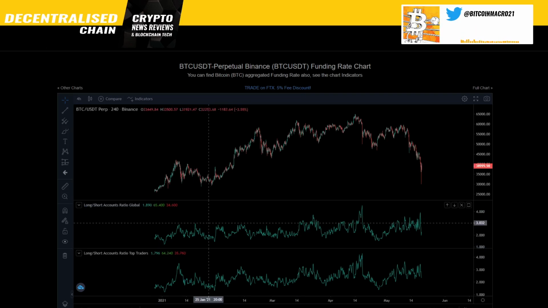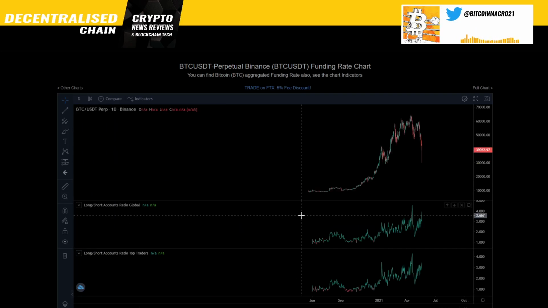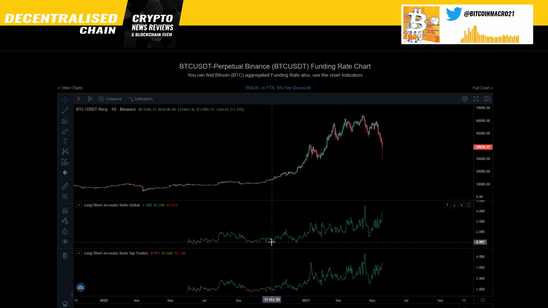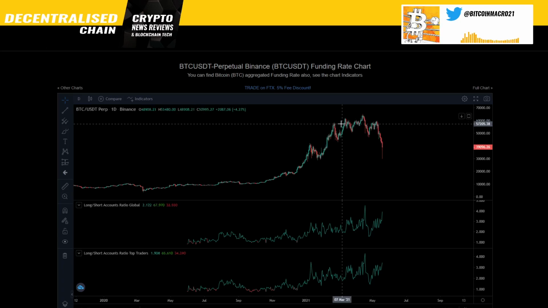On this one, guys, we can see very clearly that the long short ratio was very high. Now on the 4 hour, it's probably not as clearly visible, but if I just go on the daily, you can see that before the big increase, that ratio was below 1 to some extent, or very close to 1, and that's when it was the best period to start buying. Now as it went higher, it was still okay to be long, but it was very clear again with the price that things were turning.